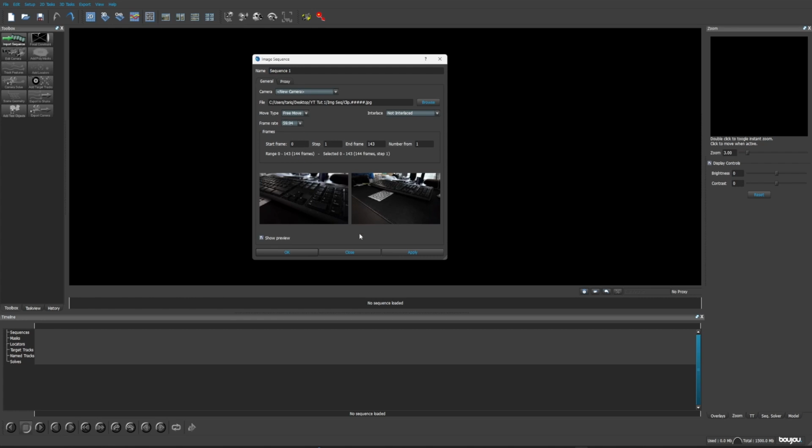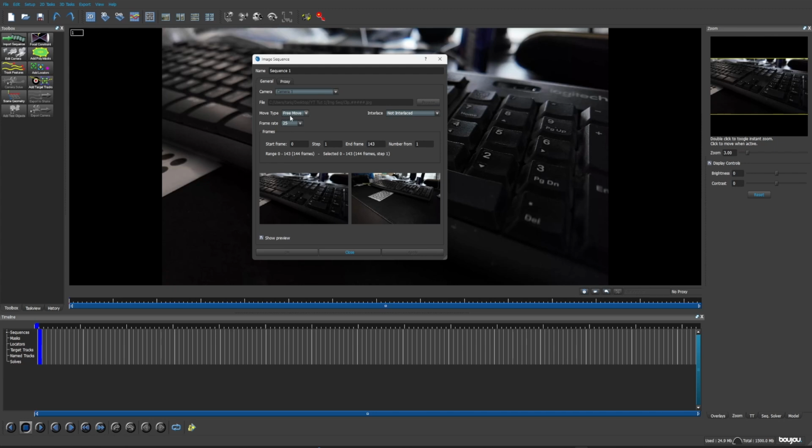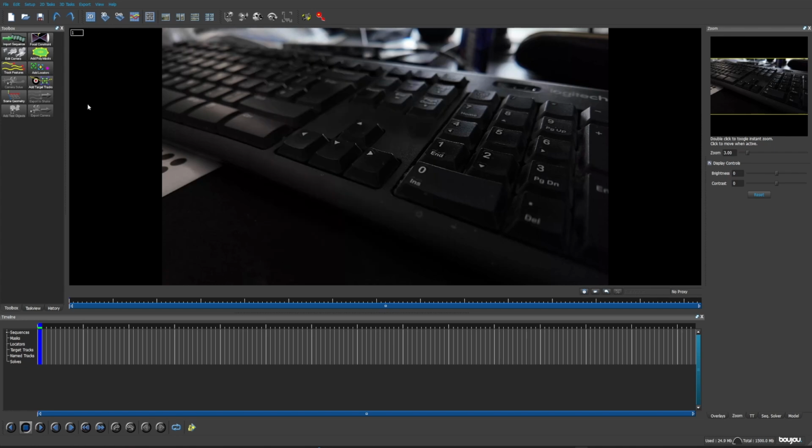I've selected that and I press apply, but then as you see this bug reverts it back to 25, so I've got to do it once more, and I press apply, and now you see it stays on 59.94. If I press close, and now go to this tab which says track features, press that, bring it here, and go into the advanced.